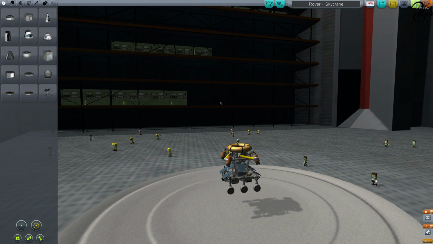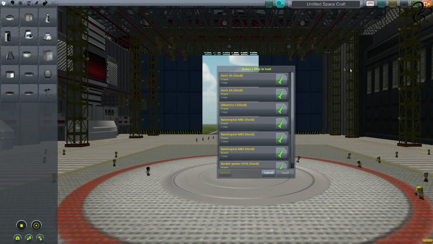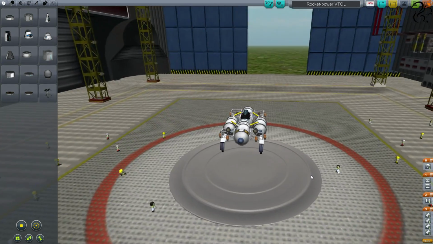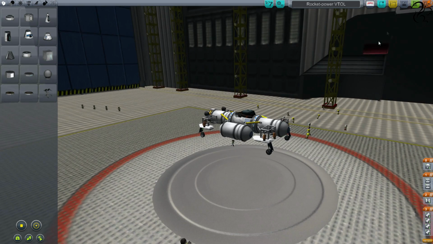Now, let's nip over to the flight center. Let me just click on something here. Click load. Let me show you something really cool. The rocket-powered VTOL. I've got to show you this. Look at this. This is hilarious. This thing has those jets I was talking to you about. But let's go to launch. Let's just show you this.